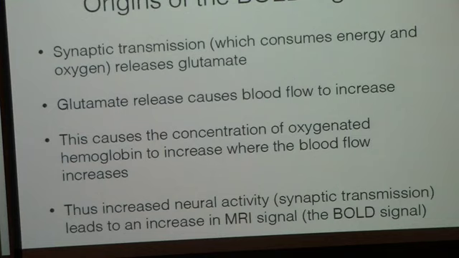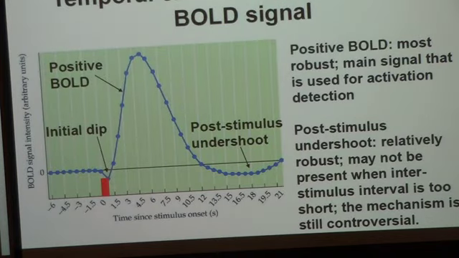Alright, back to the BOLD signal. So the BOLD signal essentially is this: the increase in the blood flow will cause an increase in the concentration of the oxygenated hemoglobin, because your blood flow increases and it supplies a lot of oxygen here. This increase in the oxygenated hemoglobin will be detected by the MRI scanner, so it will reflect the increase in the neural activity. So how does this BOLD signal actually look?